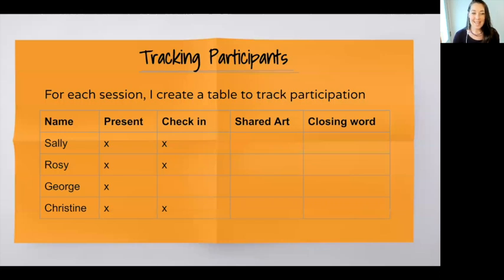So the next thing is my kind of secret behind-the-scenes treasure that I'm letting you in on: tracking participants. For each session, I create a table to track participation. I put people's names down there, and whether they're there. When I have people do an open studio, I collect it at the beginning, so I know who is going to be coming.